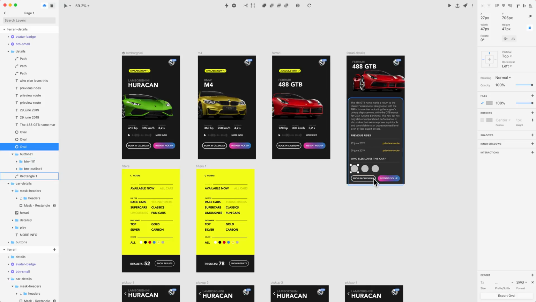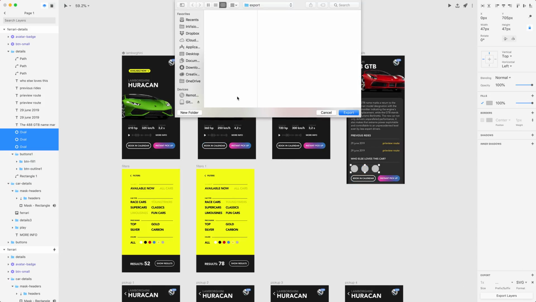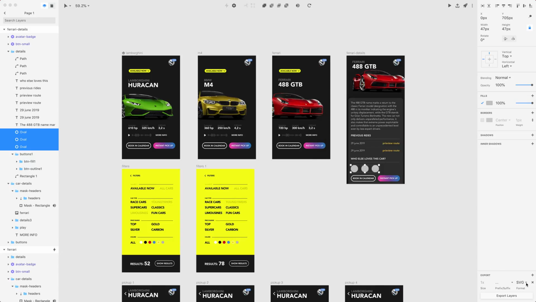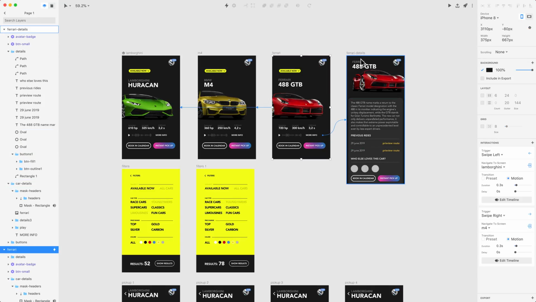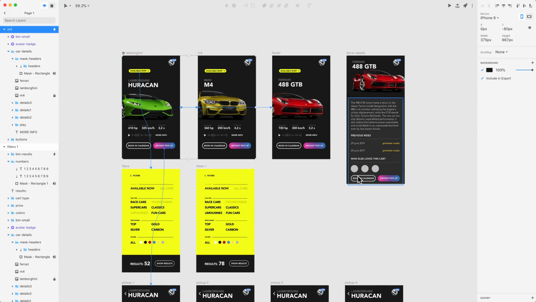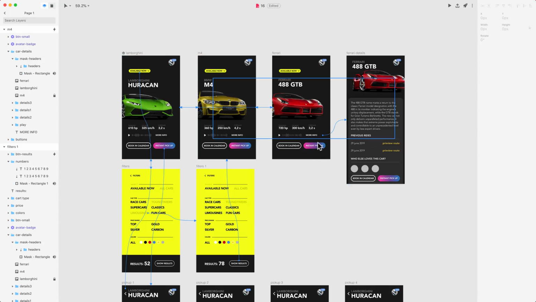But what you can do is select multiple items like so, just shift click to select them, and you can export all of those layers. Now, this won't merge them into one graphic, but will simply export individual graphics. And here I have different SVG files. So this is fully vector, and this is one of the best advantages. You can export groups, layers, you can even select and export artboards. So if you select all the artboards, you can easily export different screens for your app.